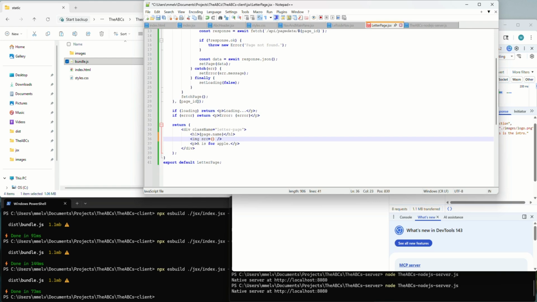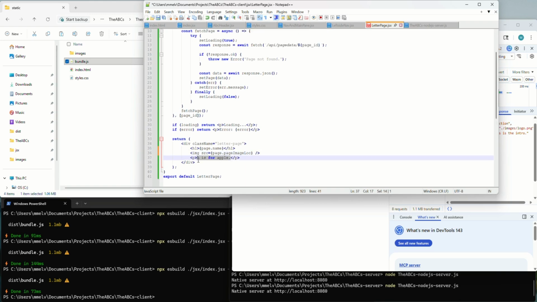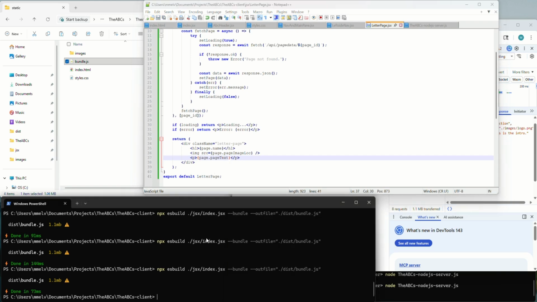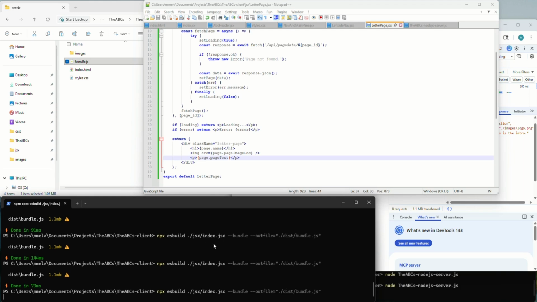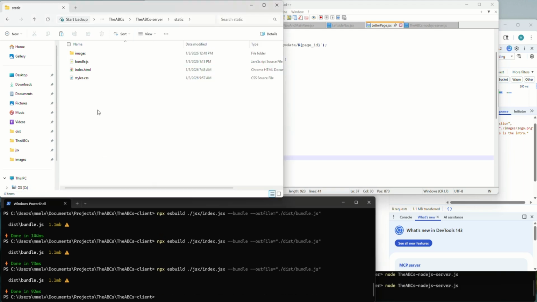This is page.pageImageLoc, short for location, and we have a page.pageText. All right, we need to build. That worked.